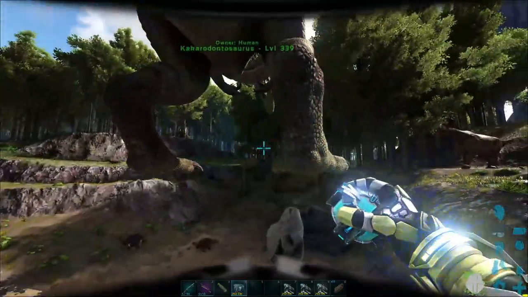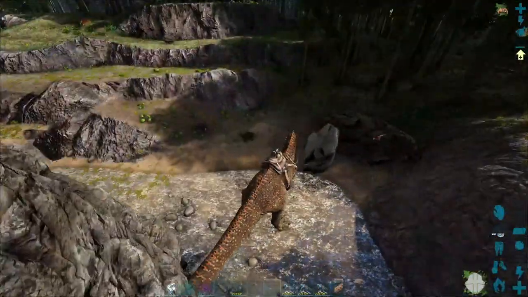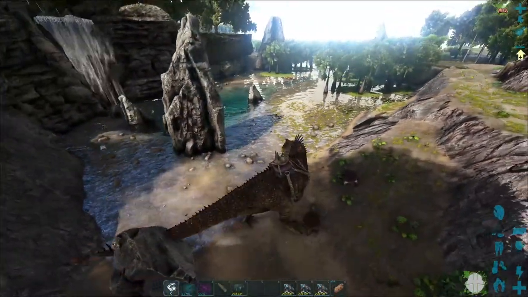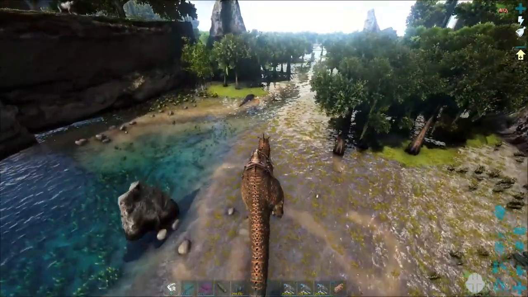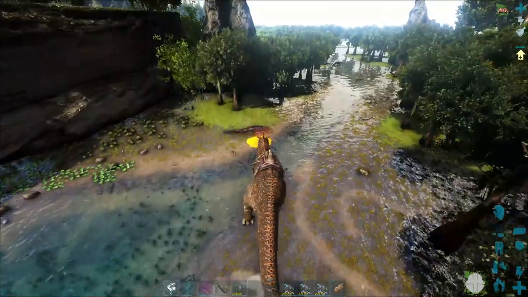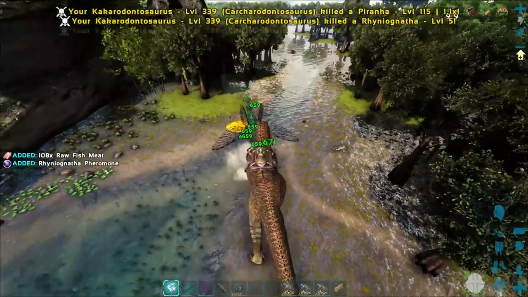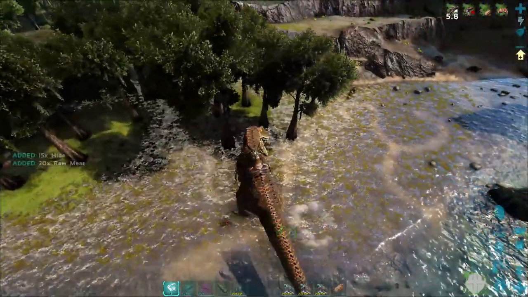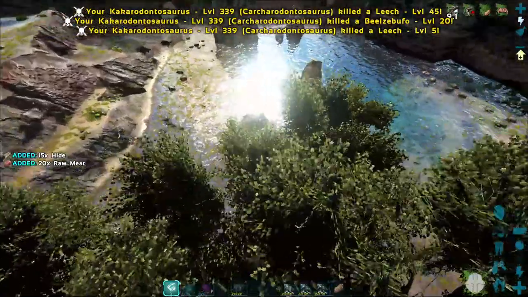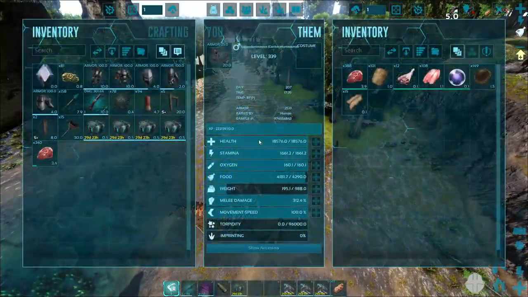I'm gonna just throw out Karkar. We're gonna let him drop, and then we'll ride, so that way he doesn't take any fall damage. Here we go. Now, Rhyniognatha, hopefully will just immediately target us. It appears that he does want that, so hopefully. Alright, that was actually a one shot, and I'm pretty sure that's because we got two stacks. So, that's actually really good. Kakarot, you are doing awesome.